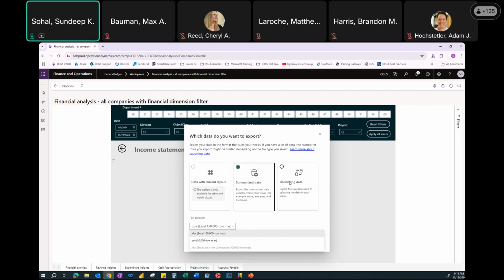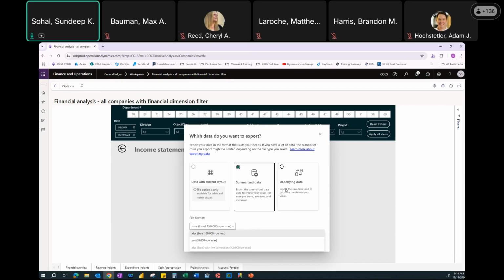I would recommend not using this option because this takes a lot longer, as it is trying to get all the raw data that has been used to calculate the visuals.